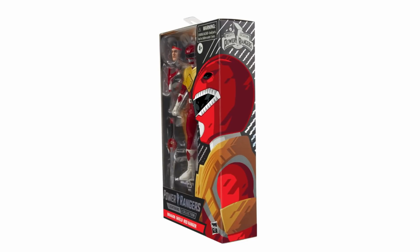Now, speaking of Spectrums, I guess we have to discuss this, don't we? We got this picture that was going around the internet and being spread around a bunch of different Lightning Collection groups yesterday, and I was tagged in it numerous times, and I will say, at very first glance, it got me. Very similar to the same figure that got me in a different packaging a couple of months ago.